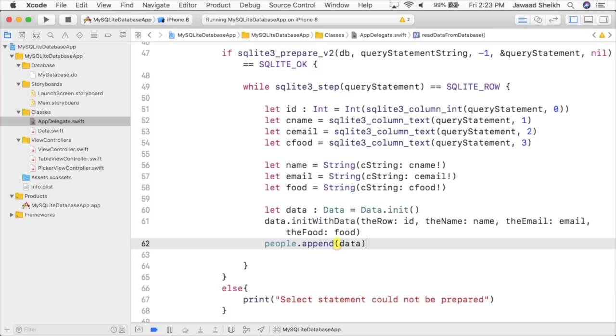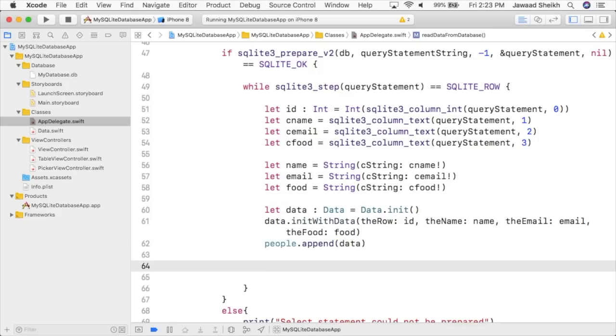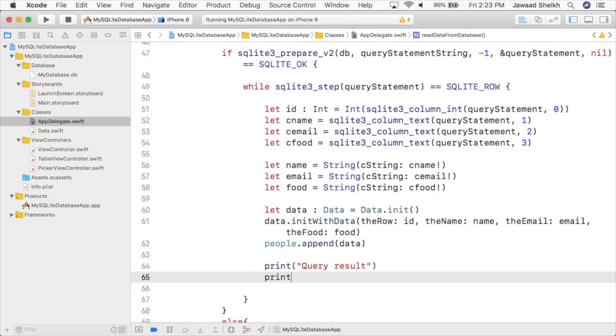But let's also, for debugging purposes, print out the row number that was received. So the row data that was received. So we'll say print query result, and then print.